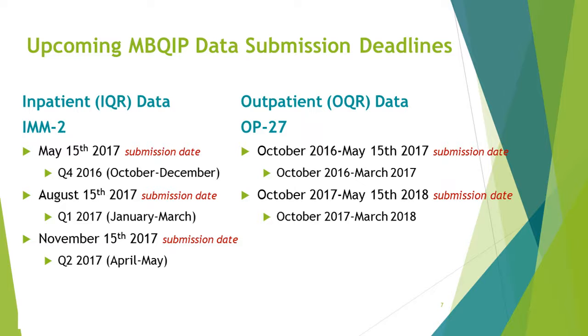So you'll see that they open up the submission anytime between October 2016 to May 15th, 2017. And the data submission time period that they're looking for is, again, that October through March. And then similar, you have the next data submission deadline, which is annually. They open again up in October 2017, and it goes all the way through May 15th, 2018. And the time period that they're looking for is October 2017 through March 2018.